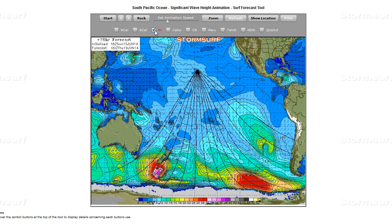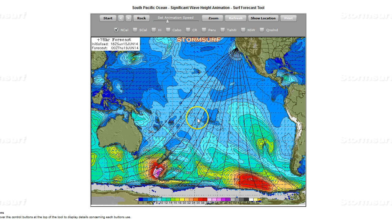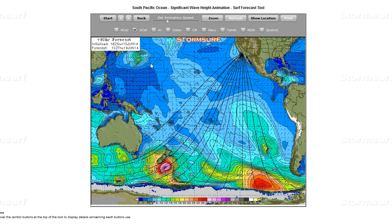Let's take a look relative to Hawaii. Sure enough, just barely squeaking in there. Free and clear. California, definitely free and clear. And actually, it looks like it's clear of the Tahiti swell shadow. It's hard to make out here. It looks like about 216 degrees for Northern California and 218 for Southern California. So that's good news. Free and clear initially, and it continues pushing north and still in the clear zone.